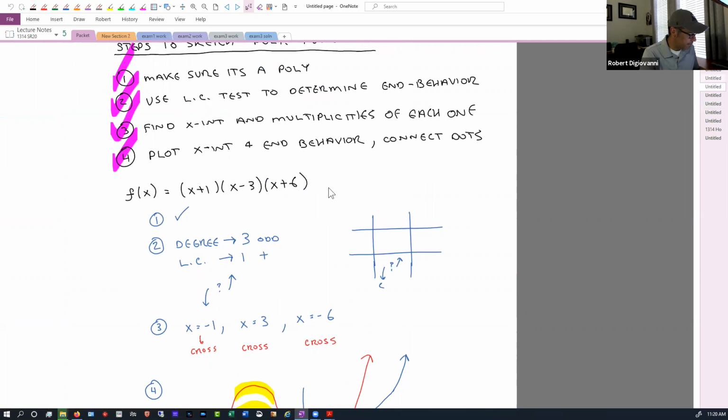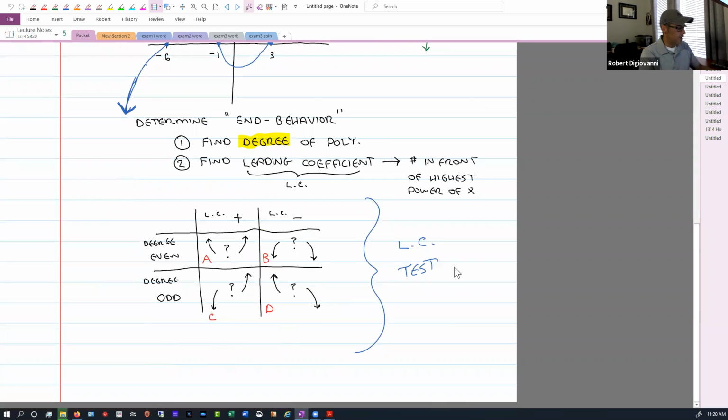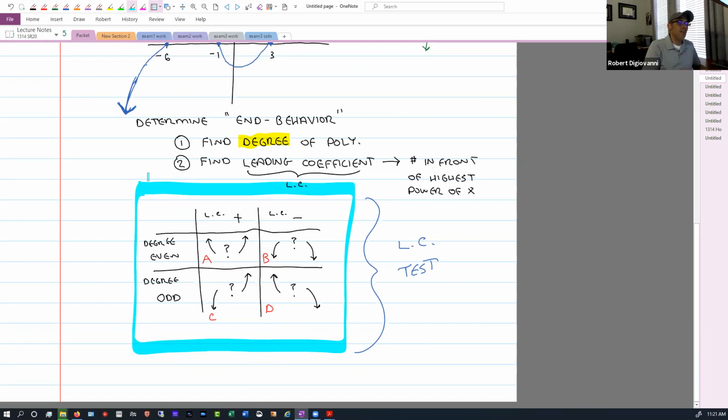One more page. There it is, this one right here. This chart, I will give that to you. Now, you'll have to know how to use it, but I will provide you that chart.